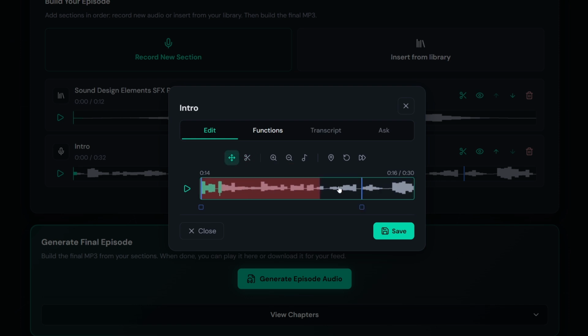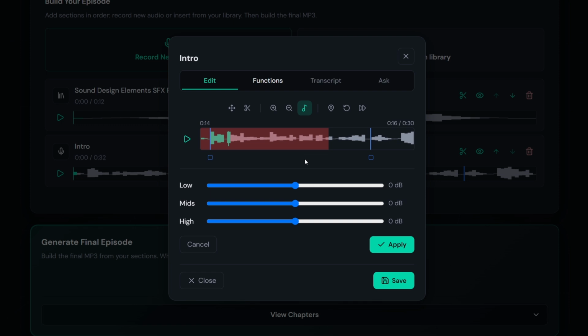Once I'm done adding all the trims I want to add, I can go ahead and click on move, and it'll let me move back. If I want to adjust the EQ, I can click on this button right here. So if I want way more bass, I can move this up. So for example, and so I'm going to end the segment right here.